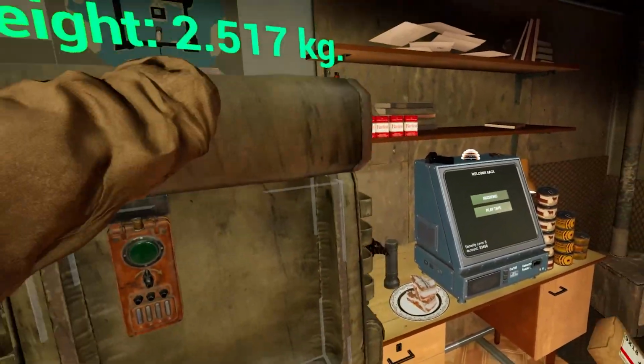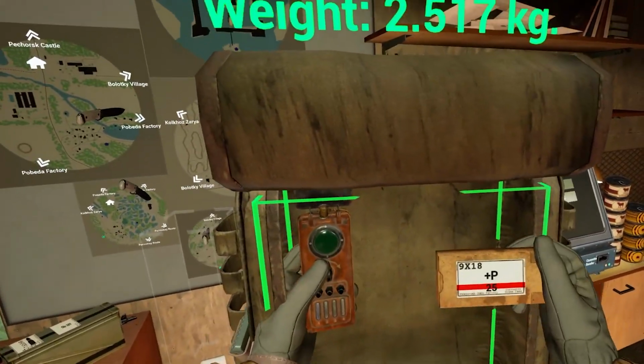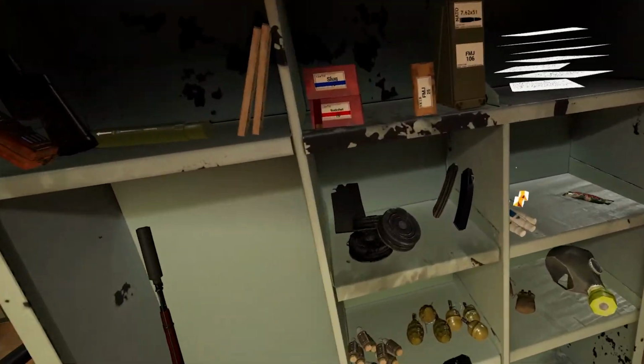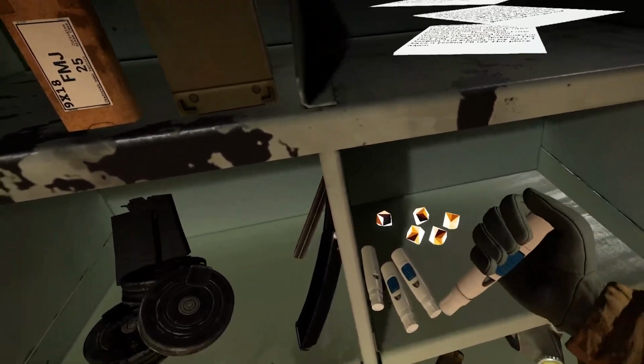But this is just absolute basics. Honestly, I highly recommend going with more than that, like at least an extra magazine. And honestly, one health injector is gonna do you very well to have one of these.